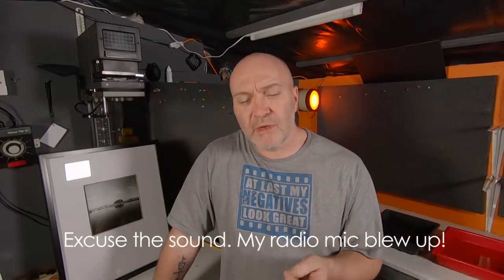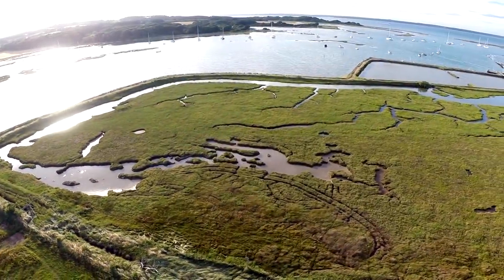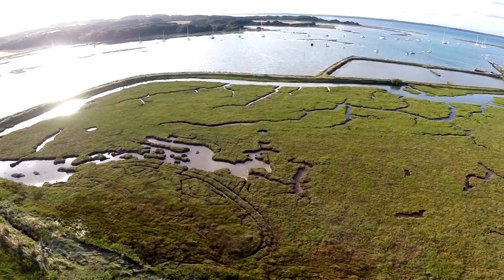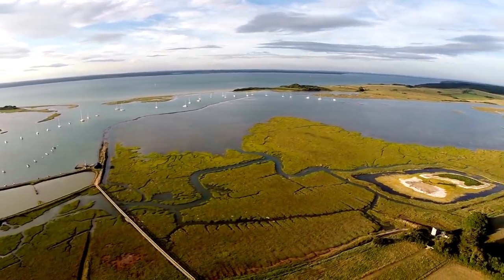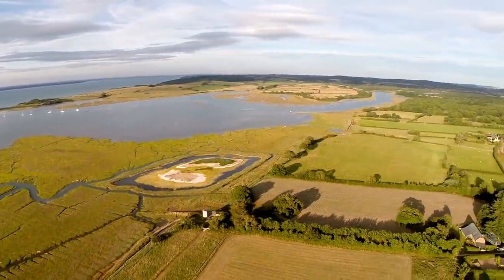Yesterday was a glorious morning and a glorious afternoon here where I live on the Isle of Wight, and I decided to get over to a place called Newtown Creek. Now, Newtown Creek is a creek, and it's basically where lots of boats go mooring up, and it's a country park as well, so people go milling around, walking, have a picnic, walk their dogs. It's a really nice place to go when the weather's nice.